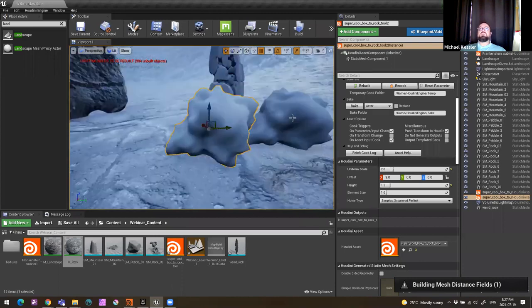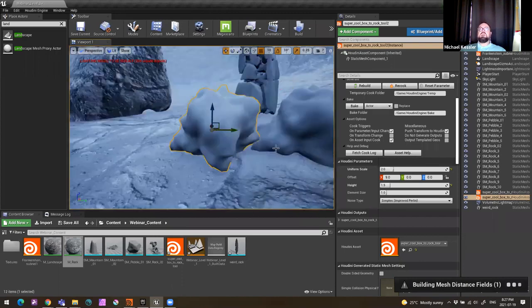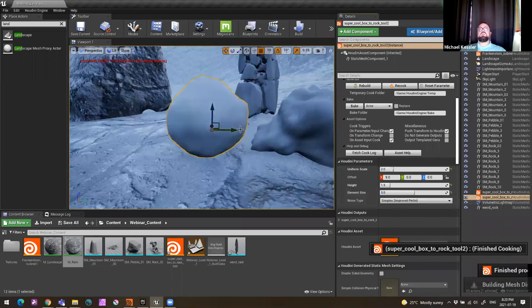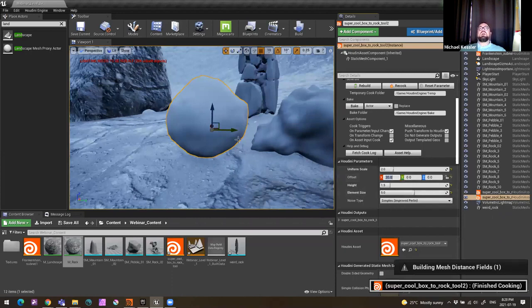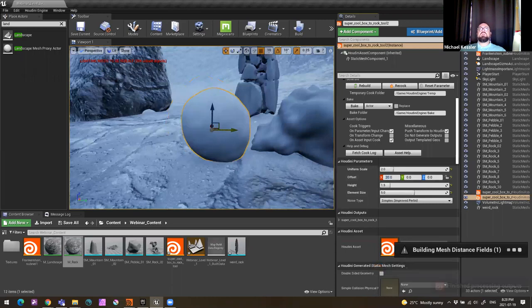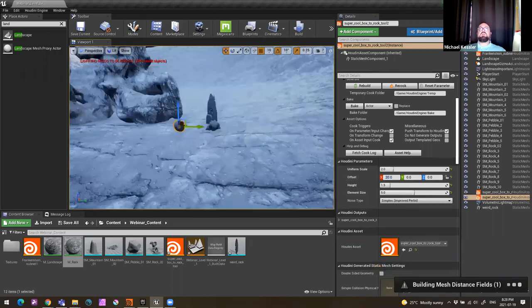So this one will be a separate instance from that one, and I can actually change this one selected in its parameters. I can change its element size to 5, which will give it a bit of a smoother look, and offset by 20, and changing the shape of our objects. Isn't that wild? It's pretty cool stuff.